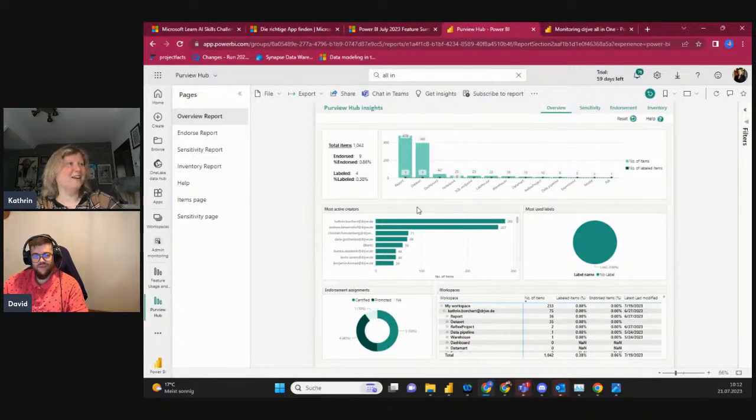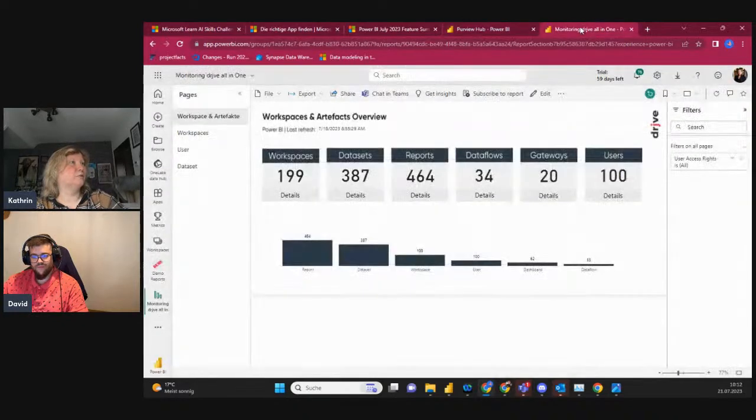So I started to rewrite our existing monitoring. This is not possible with the existing monitoring report from Microsoft. You can't download the file, but you can use, for example, the Scanner API for administrators or service principals, and then you can grab all the information from your tenant and put it in a report, which is really cool.